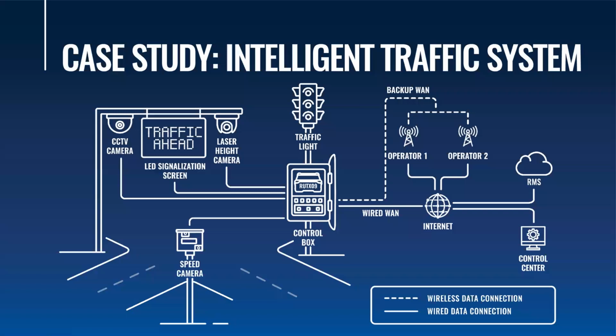If we would go to a case study about intelligent traffic systems, well, here the case is really quite similar to the ATM one, where we have a wired WAN backup. But in our city, in Kaunas, we had a case when basically the whole ITS system went down, and the system operators used RMS to access each individual controller and make necessary adjustments.